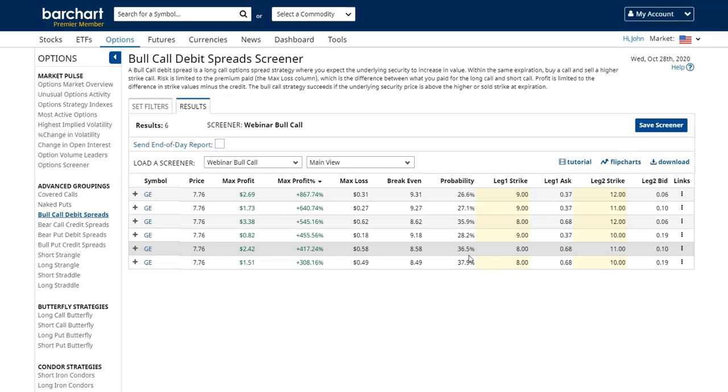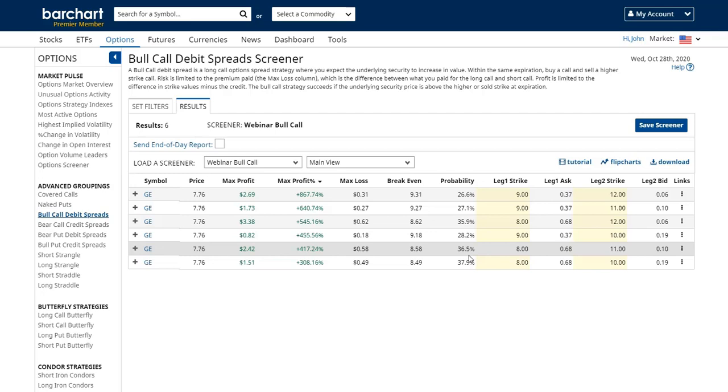If both my lower strike and upper strike options are in the money, should I close the trade out and keep it or keep it until expiration? Well, probably what's going to happen is if both of them are in the money, you're going to get assigned on the higher strike, and then you'll be forced to liquidate your lower strike. Now, what you could do is, if you know on the day you're going to get assigned, your broker will let you know that you're going to get assigned.